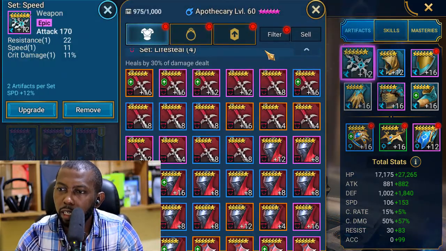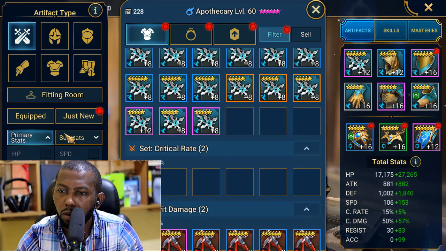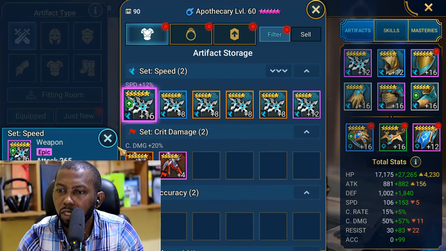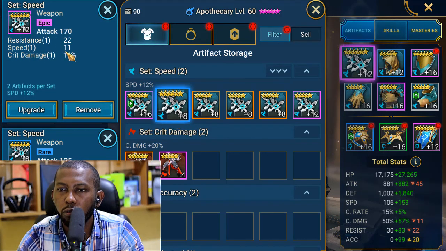I went to my gears. I did a filter for speed artifacts with a substat of speed, and I found those items. So this is 6 speed, 11 speed. I currently have one with 11 speed.